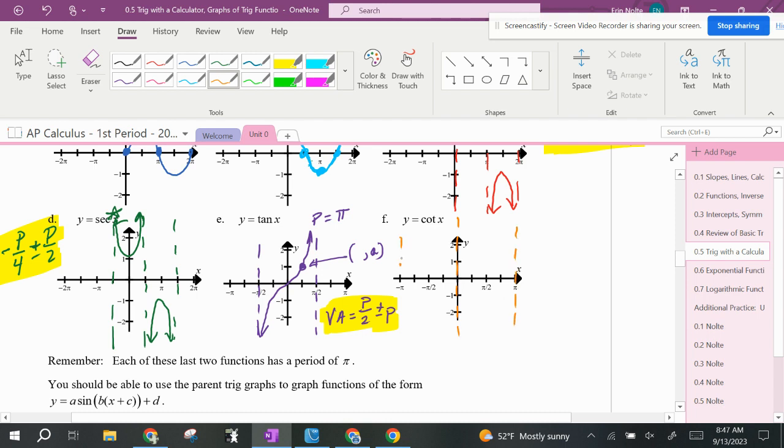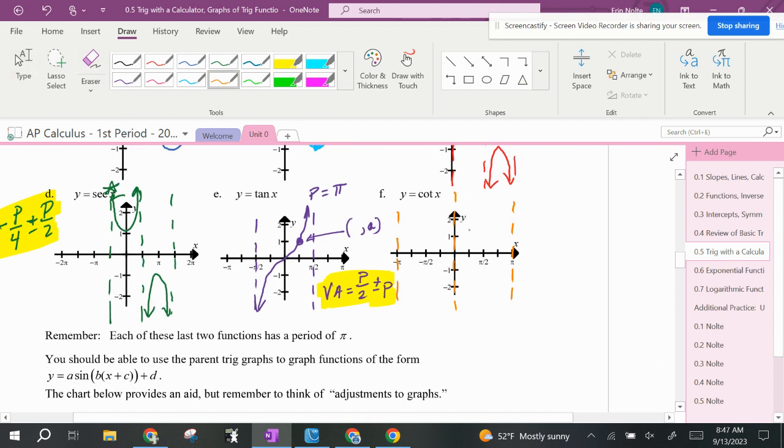And then also he's flipped upside down. So the John Travolta, that was hard to draw. He's got his left arm up. Okay, so this has a period of pi for the vertical asymptote. What would you say the first one is? Good. Perfect.